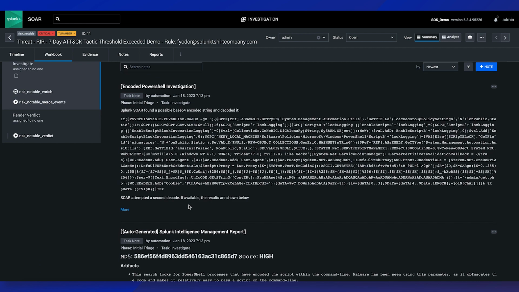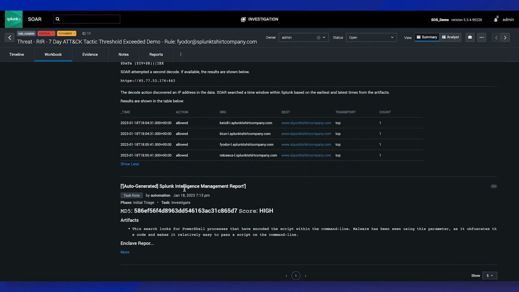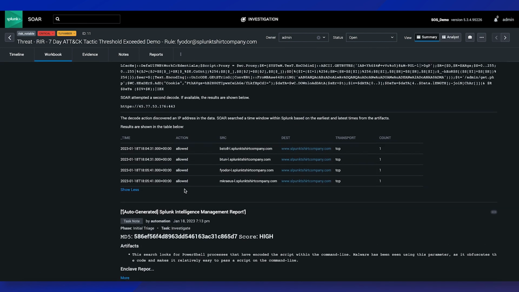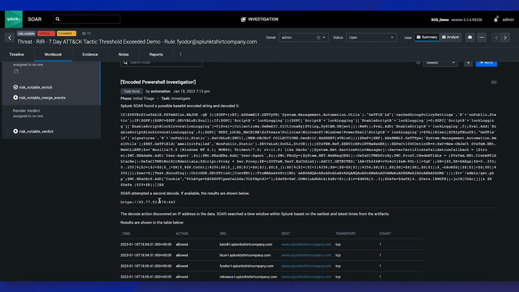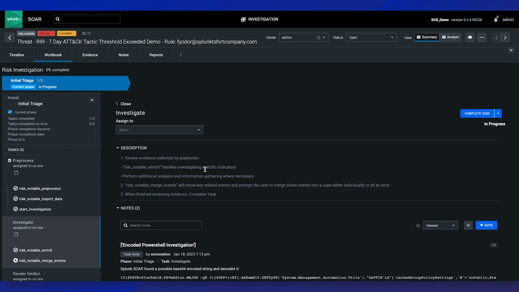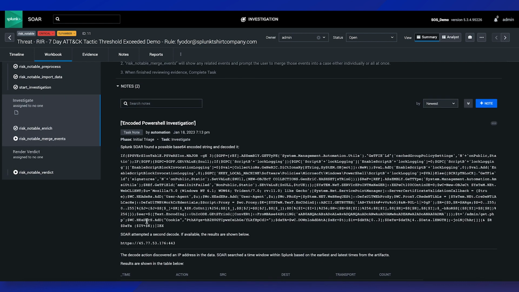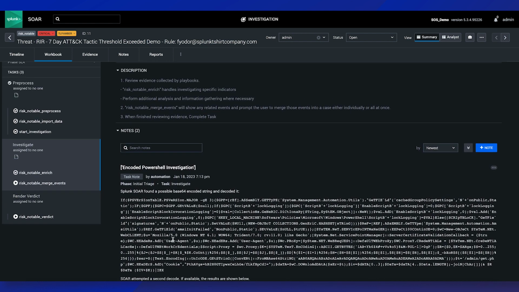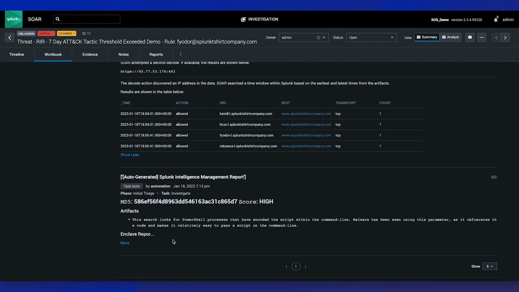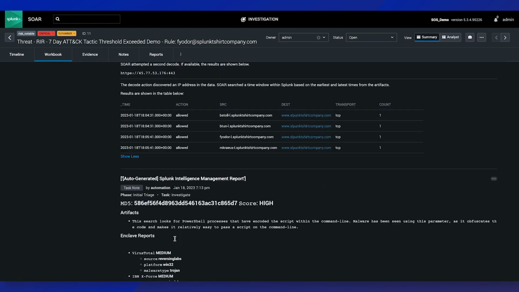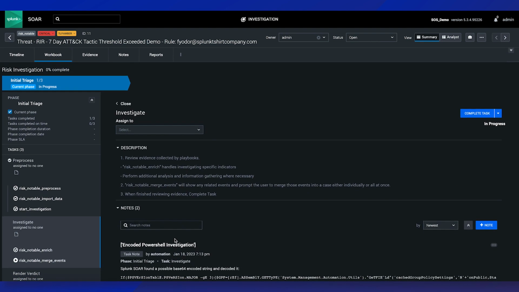We can see reports on the hash of the executable that launched the encoded PowerShell process, which has a high threat score, and information on IP addresses related to improbable login attempts based on their reported geolocation. Below this, we can see a decoded string containing the PowerShell script and reports on an IP address discovered actually within this string once it was decoded. So already we can see here there's a rich source of information to assist an analyst in their investigation, which has been programmatically generated from various sources.